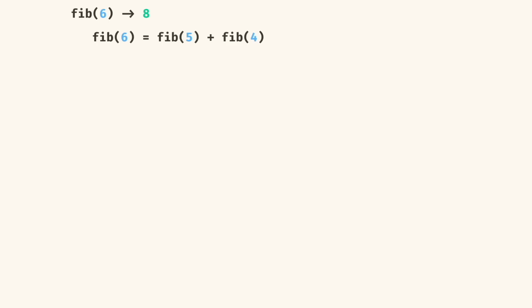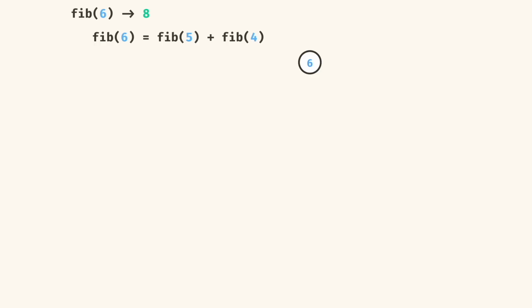Let me try to visualize this one a little bit better. So I'll represent the problem fib of 6 using somewhat of a tree, and I'll represent an instance of the problem as a node of this tree. So I have my top level problem of 6. That'll be the root of this tree. And this is a really important way to visualize recursion because it really shows us how we're going to utilize our return values and reconstruct our final answer. So if this is a new pattern for you, don't worry, we'll walk through it pretty slowly together.